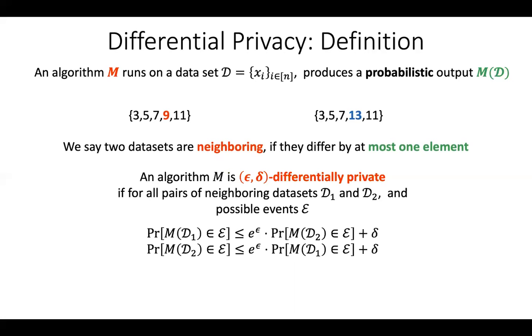The previous notion is called epsilon pure differential privacy, and then we can relax it by allowing a slight tolerance delta. That is called approximate differential privacy. A very interesting setting of differential privacy is the distributed setting, where the dataset is not held by only one entity, but instead spread over many users.